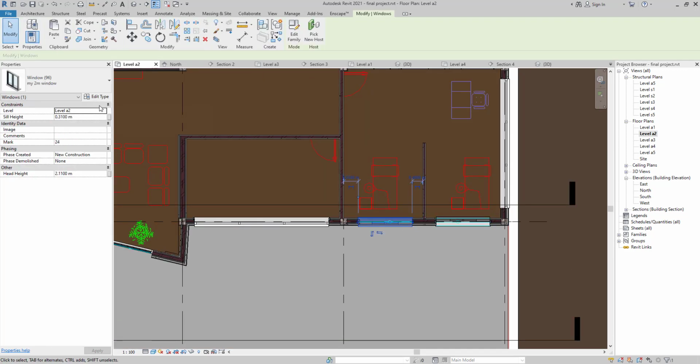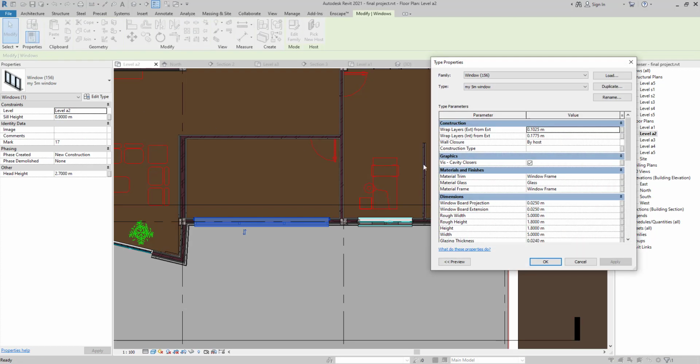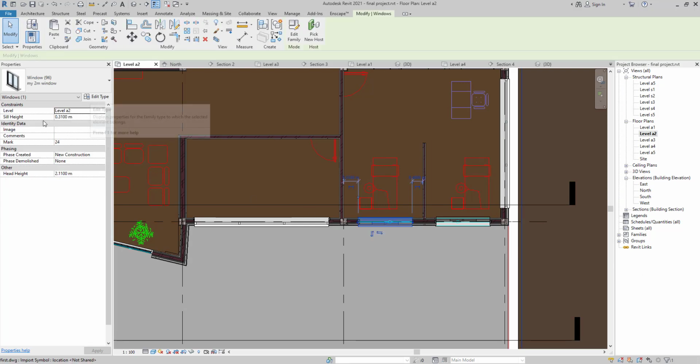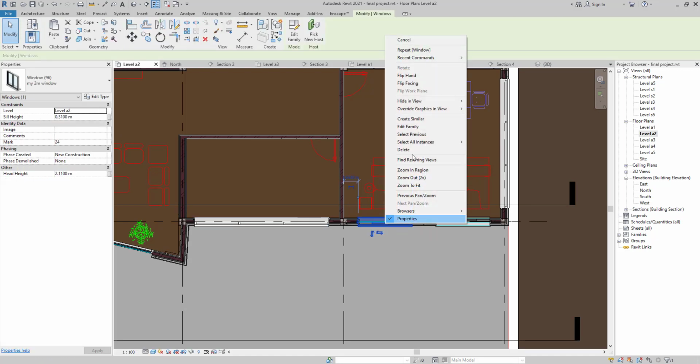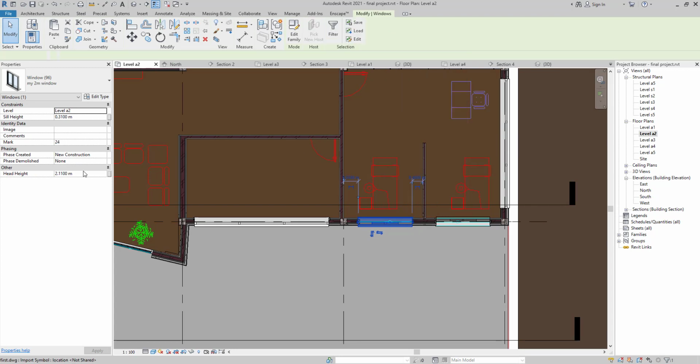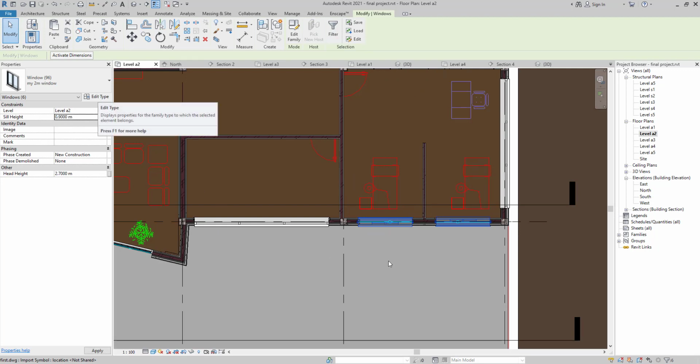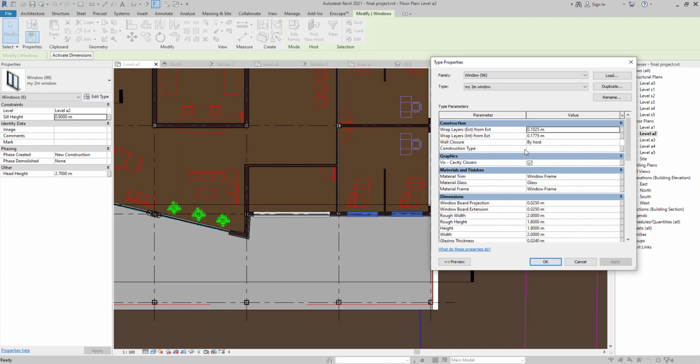The next step is to go to the, let me check the height of this window first. It's about 180, so I need to go here, change also the sill height to the 90 centimeter. So I'm just going here, pick all of my windows, select all in view, and after that here 90 centimeter. So all of them will be changed, and after that I'm coming back here to change my height. It's already 180 rough height. Yes, it's alright.